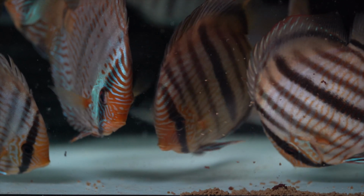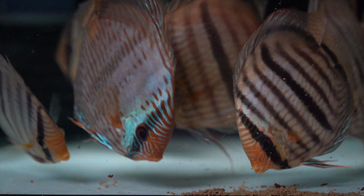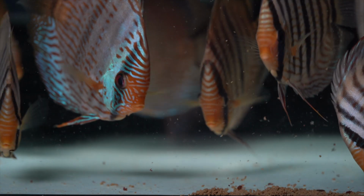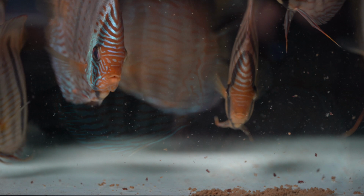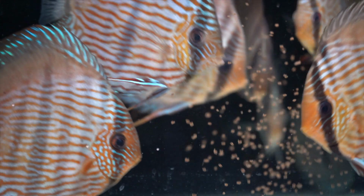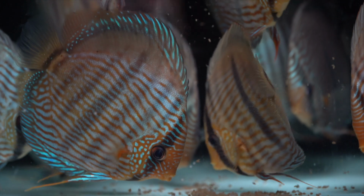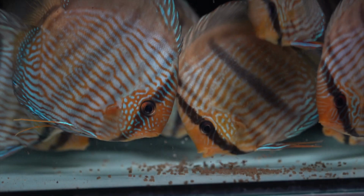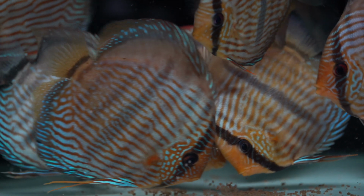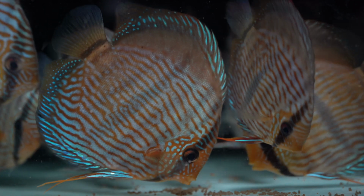They can live with other wild discos from other communities without any kind of problems. At Santarém Discos Plus we keep them at pH 6.5 to 7, but you can put them at a pH of 7.2 to 7.5. Of course, it is not the same, and the blue is not so strong, and they can have a little more stress, but they live with no kind of problems.